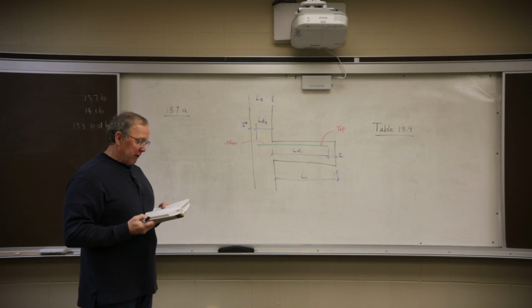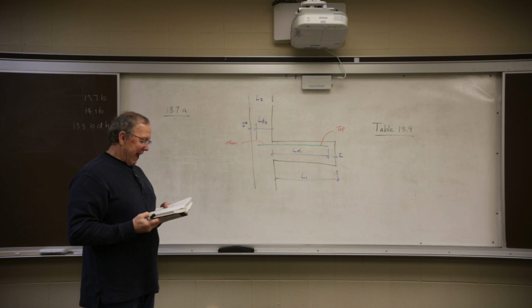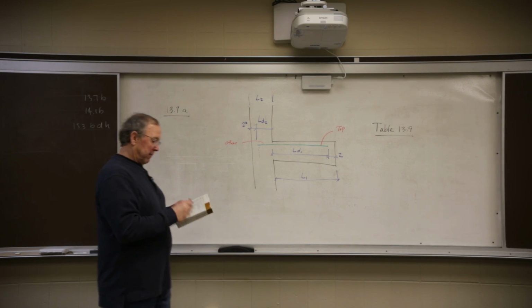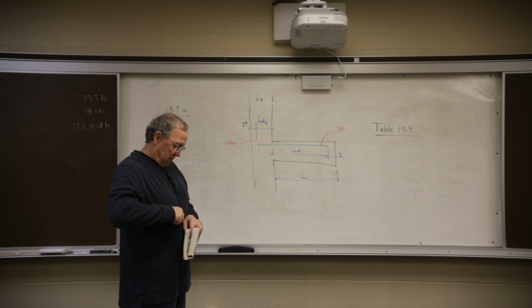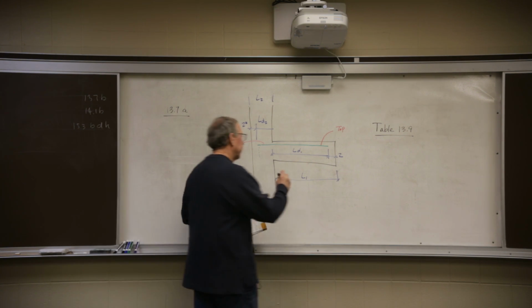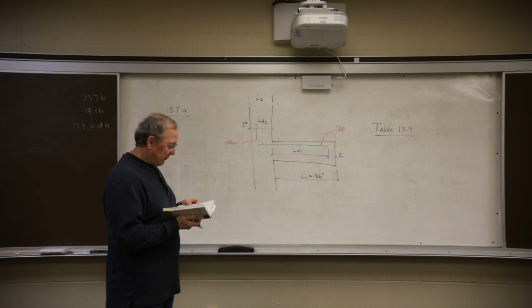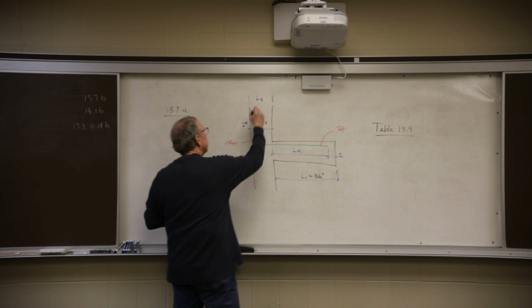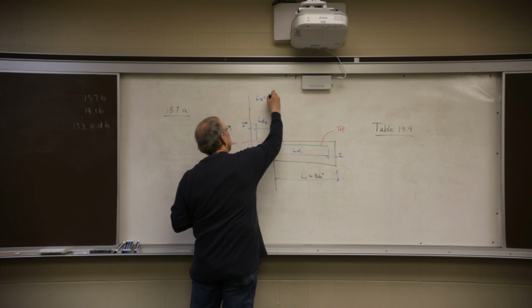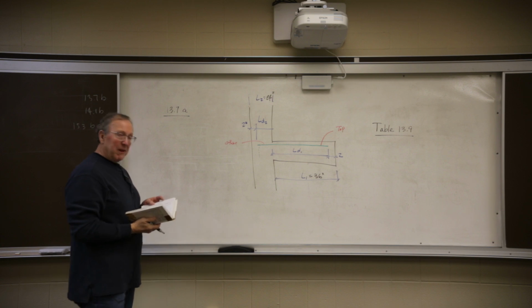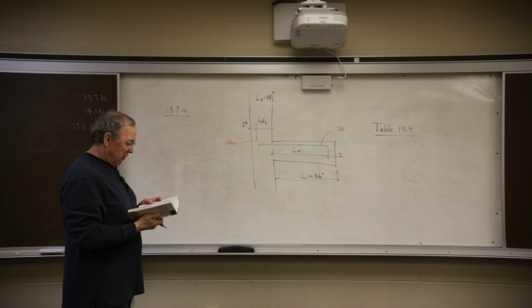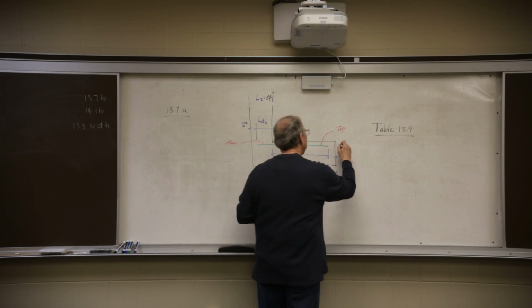It says a short cantilever is developed as shown in figure 13.21. Determine whether adequate development is achieved without hooked ends on bar if LD1 is 36 inches. So I'm going to put that right next to where it belongs. 36 inches. LD2, or L2, is 24 inches. So that's right from the problem, as it will be on a test. The overall height of the beam is 16 inches.